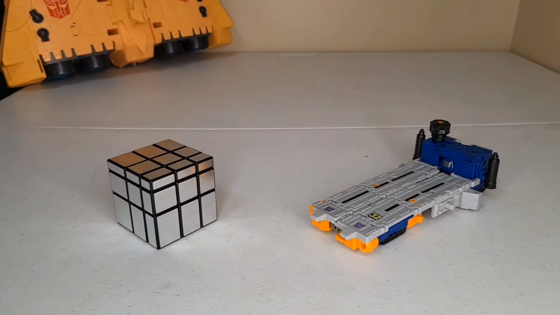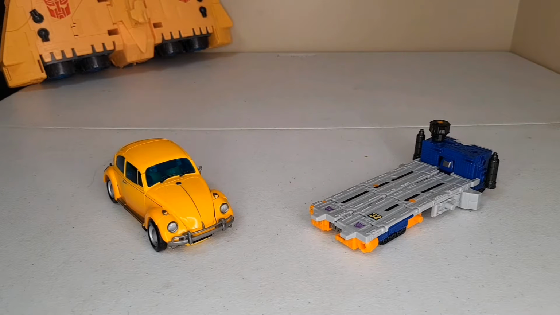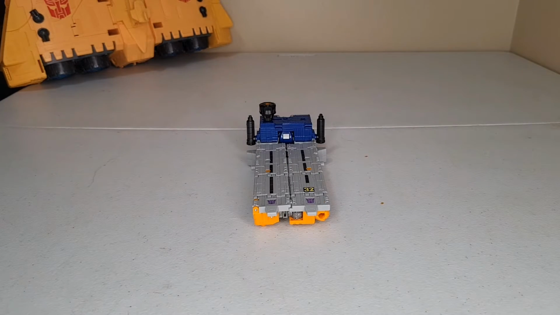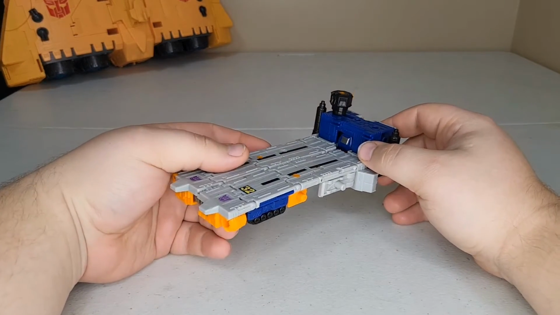There he is with the Rubik's Cube, the Gormagala statue, Volkswagen Bumblebee, the last Deluxe review RC, and the next Deluxe review, which is going to be Quake from Titan's Return. Alrighty, we've got size comparisons out of the way. We'll go ahead and start doing a transformation to a different mode.